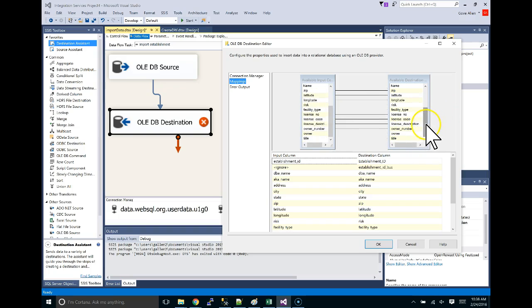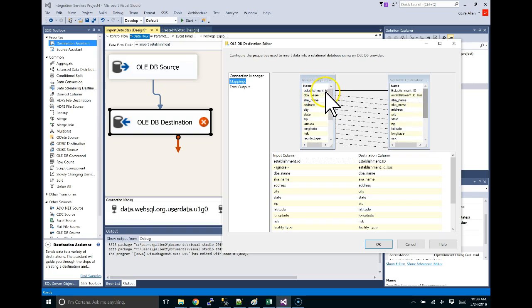So these field names look pretty good, except for up here we have an establishment ID. That's the name of the primary key in the business table. And I've created a column called establishment ID, which is going to be the primary key that I'm using in the data warehouse, but it's going to be self-generating. If we look back at the query, we'll see that it's an auto-increment, an identity column.